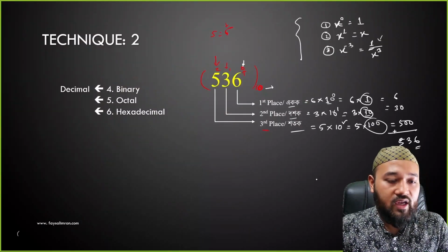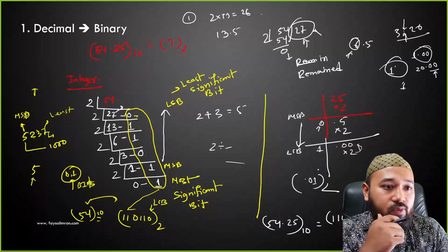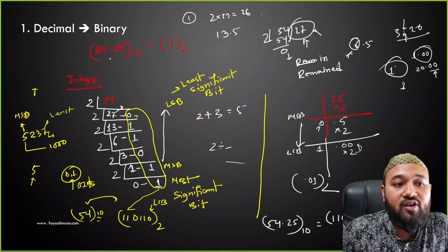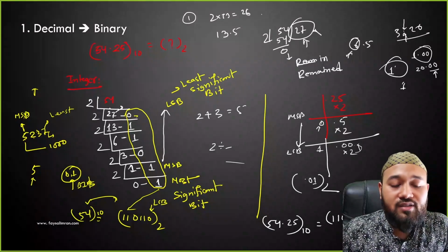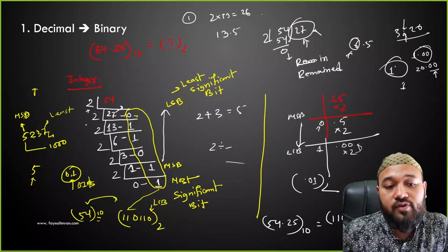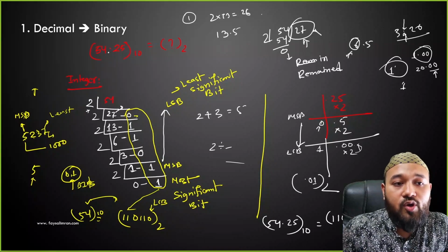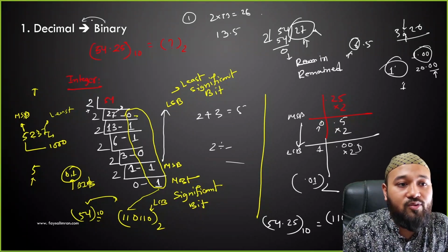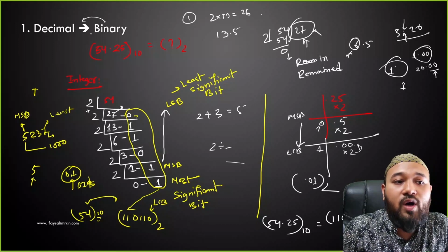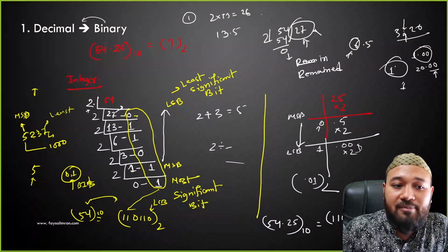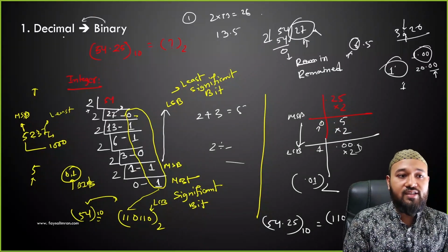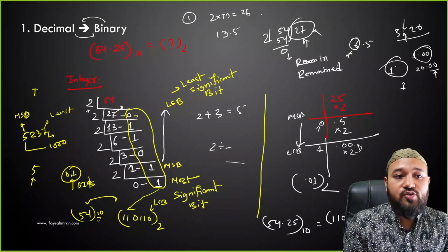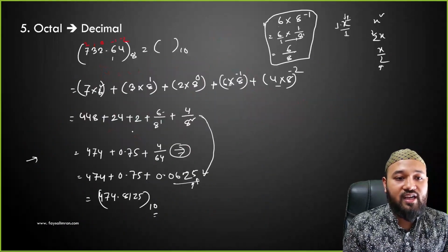So let me relate one thing. When we convert from decimal to the binary system, what do we do? We divide by 2 for an integer number, right? So when we go backward, like binary to decimal, we have to multiply, because we divided when going from decimal to binary. So if we go binary to decimal, then we have to multiply. That is actually done.